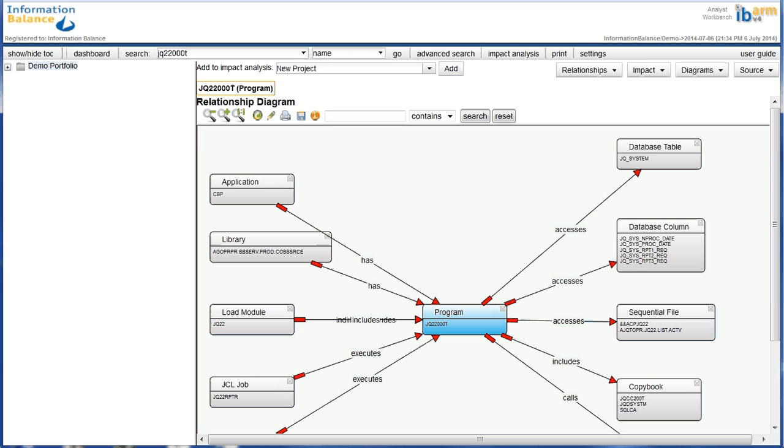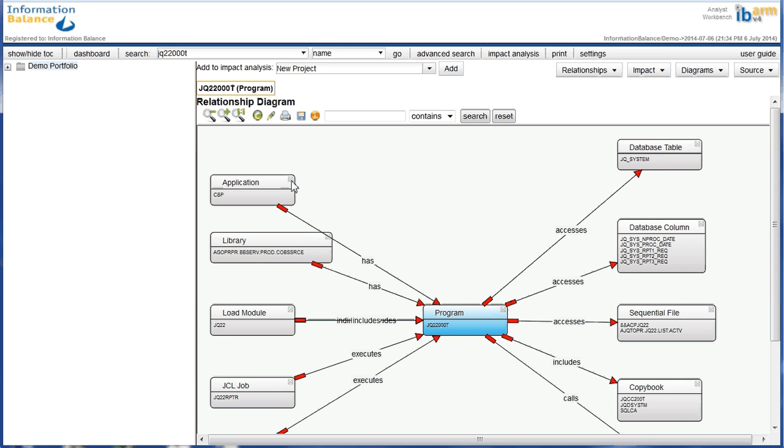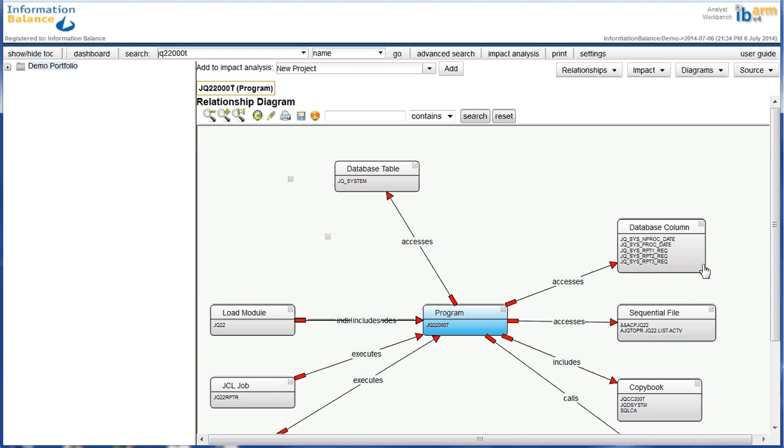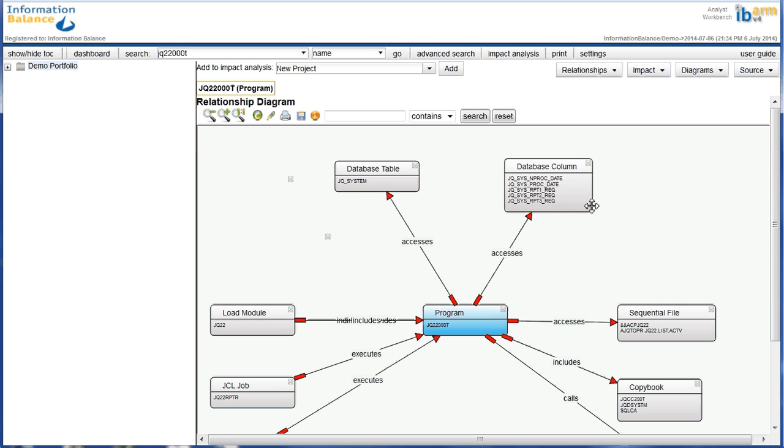The diagrams can be modified so that each of the objects has a little X in the upper right corner. You can click on the X to remove that object. If you click and hold on the lower right corner of the object, you can move the objects around the page. And these changes are temporary. So what you might want to do is make a change to a diagram and then save it or print it in that particular format. The next time you come back to this page, it will be in its original format, and that can also be done through the reload option on the toolbar.